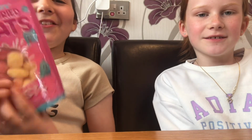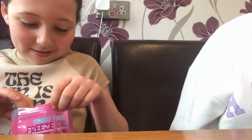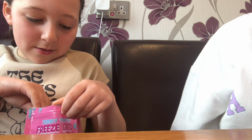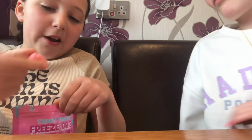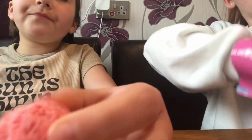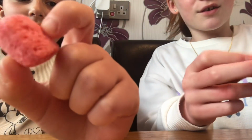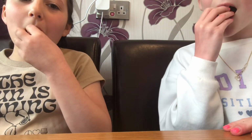Next we're trying the freeze-dried Starbursts. Okay, so I think I'm going to try the pink or red one. I'm going to try the yellow one for a change. I don't normally go with yellow. All of these we've never tried before. Very excited. They look quite hard.